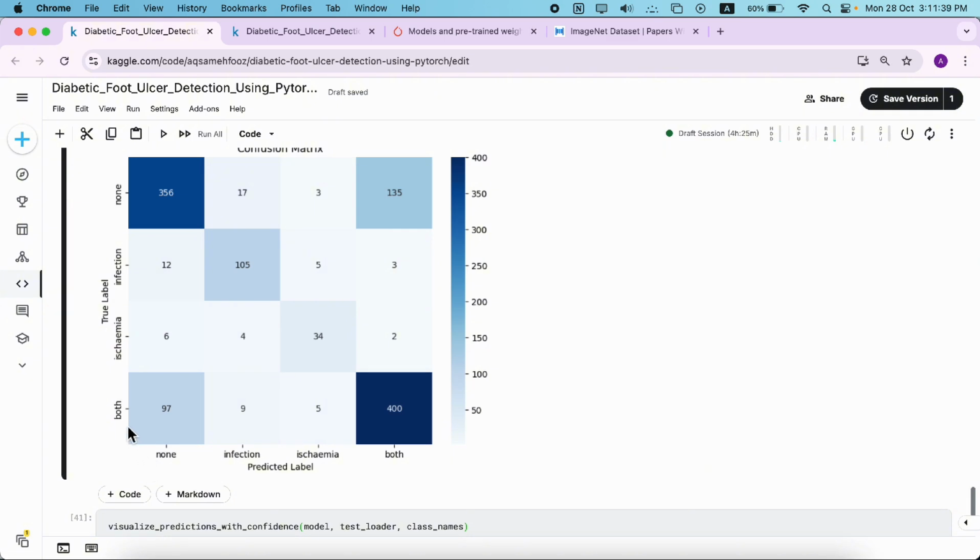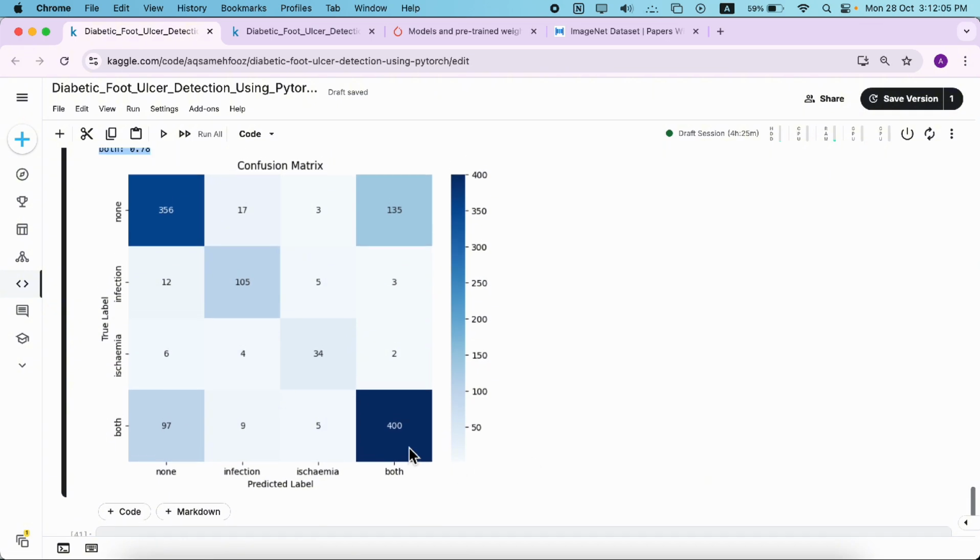For both, we have 97 cases which have been misclassified as none. Even though they had both ischemia and infection, they were classified as none. Other than that, 5 cases were both, but they were classified as ischemia. But most of the cases, which were around 400, were actually both, and they were also predicted as both.